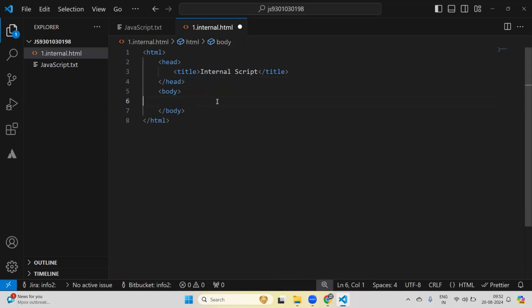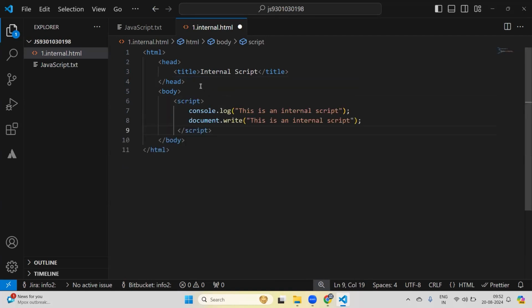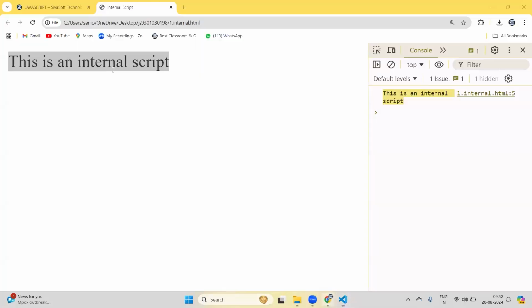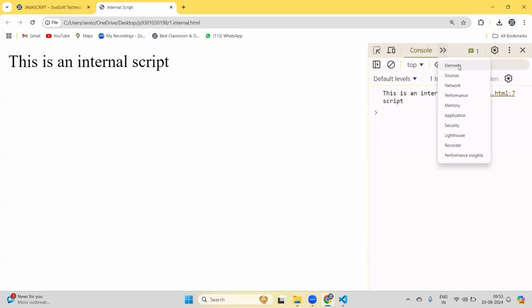But best practice is writing CSS as well as JavaScript inside the head section. Even if we write some code inside the head or inside the body, we will get the output. No issues relevant to output. Okay, fine. Whatever here, go to elements.